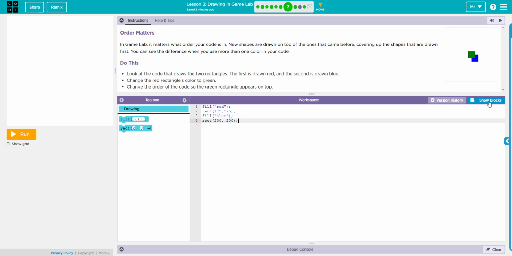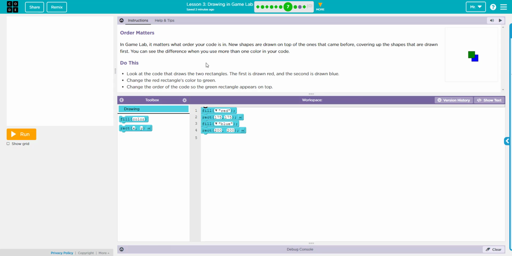I'm going to leave it with the blocks as I do my introduction, but if you prefer to type it in, if it's faster for you, if you just want to get ahead and get started with that sort of feel, please feel free to type in the code and do the code by text.